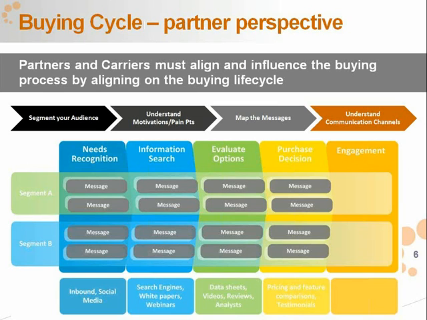If your messaging, if your understanding of the motivations and pain points of potential buyers is not really reflected in the messaging that you're sending out at different stages, and your carriers and partners are not really alluding to that in their communication, then there could be a big problem, because you're going to see demand for sure, because your first segment is needs recognition, where we're looking at generating a lot of demand through search and social media, etc. But all that demand is going to be scattered at different parts of the buying process going forward, if there's a lack of understanding of pain points and the lack of mapping of messages across your channels. So whether it's direct sales or whether it's partner sales.